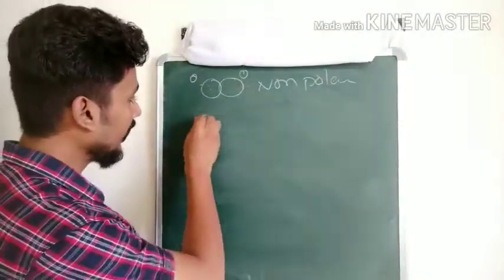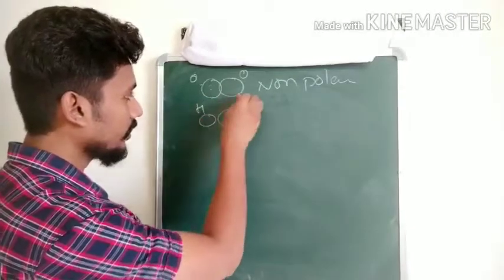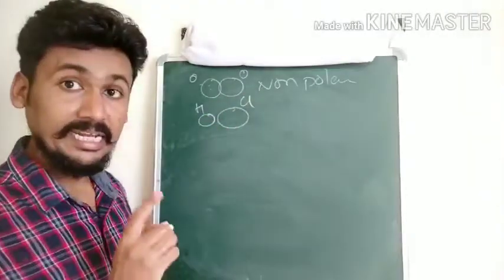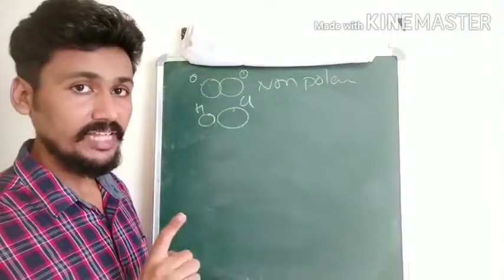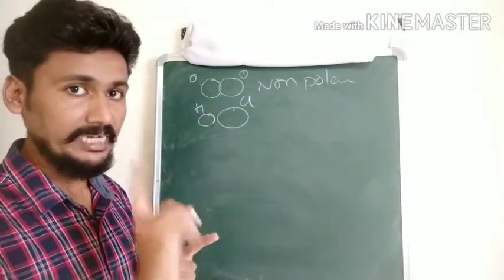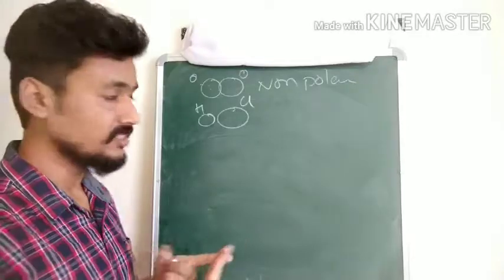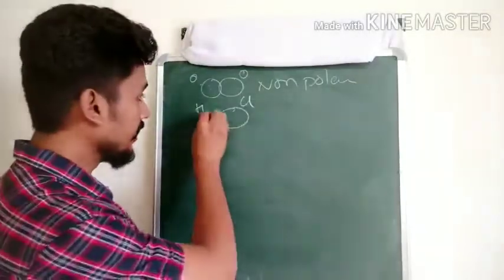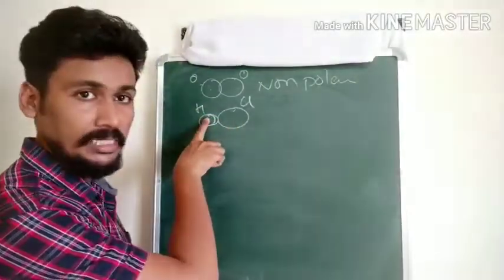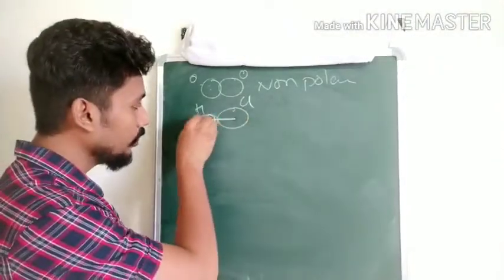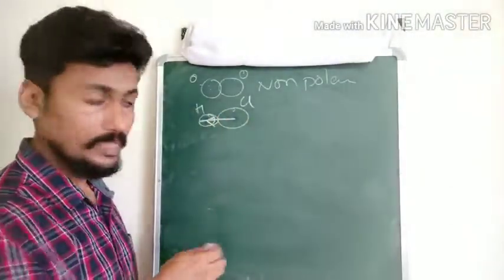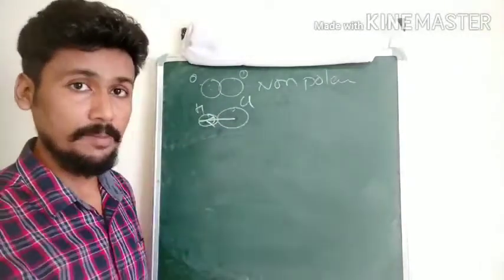But a molecule like HCl, hydrogen chloride. In an HCl molecule, you are going to see the positive and negative centers are not coinciding. The center of the positive charge and the center of the negative charge are not coinciding. There will be more positive charge towards the hydrogen and less towards the chlorine. So you will see a polarization like this. Basically, this is what an electric dipole is.